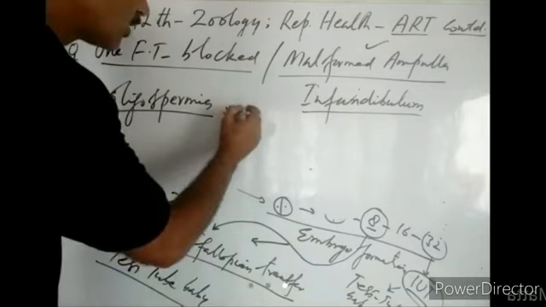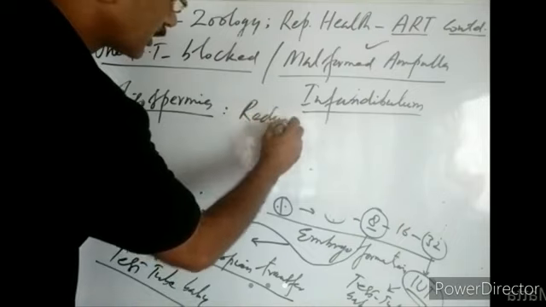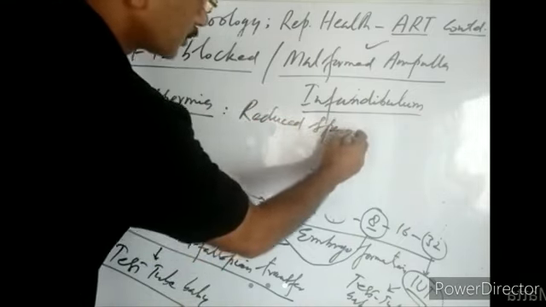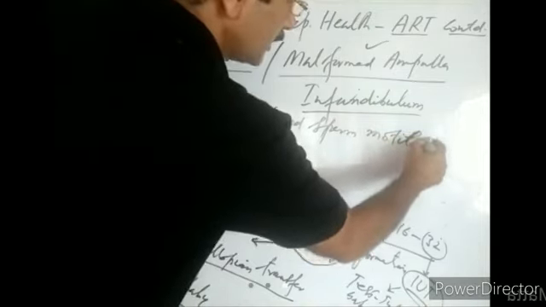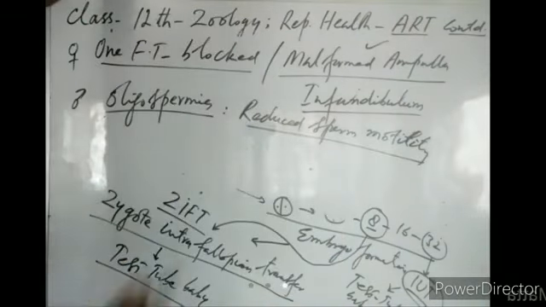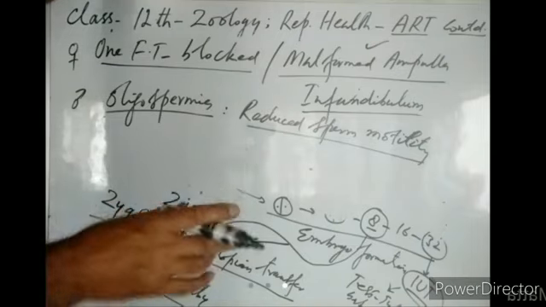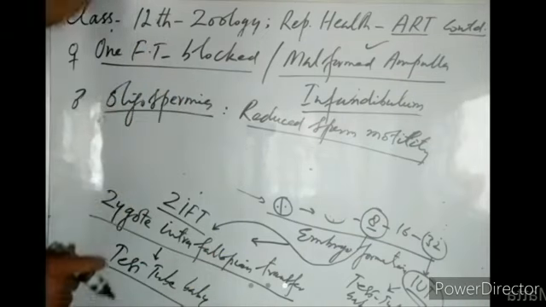Or there are some males who suffer from reduced sperm motility. Their sperms are not fully motile. So these males also suffer from infertility, right? So in these cases, when a couple is either having blocked fallopian tube, malformed ampulla, or malformed infundibulum, or the male is suffering from oligospermia or reduced sperm motility, they do not achieve the fertilization naturally, right? They suffer from infertility. So for those couples, IVF-ET comes to their help, right?